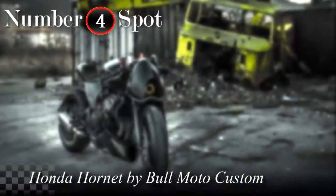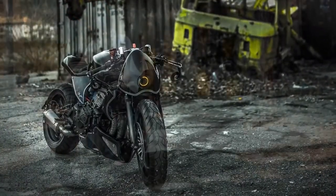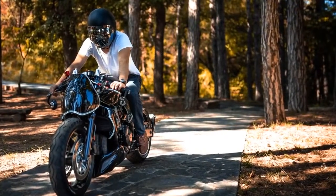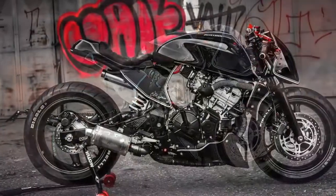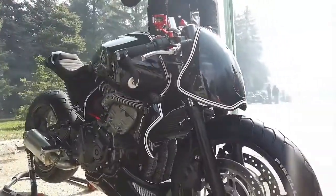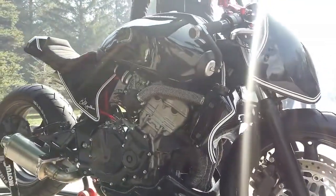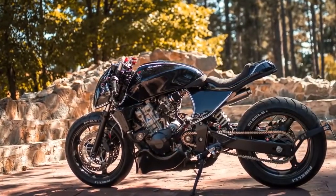And here it is — one of the favorites among the 4-cylinder fans. Curiously, it was this builder's first project. The inspiration came from a Japanese project with the BMW. I never thought a Hornet could reach this level of beauty. It may be considered a sort of cafe fighter machine — an aggressive street fighter front and a cafe racer rear end. A very special Honda indeed, in a very special spot on this ranking.